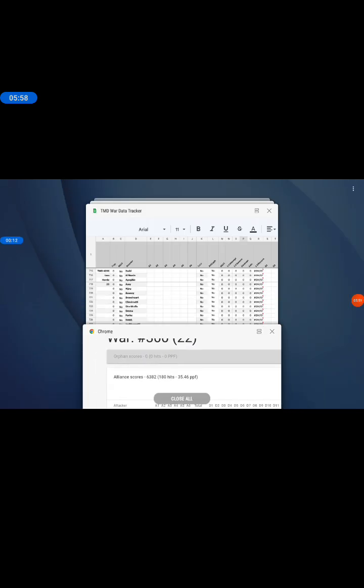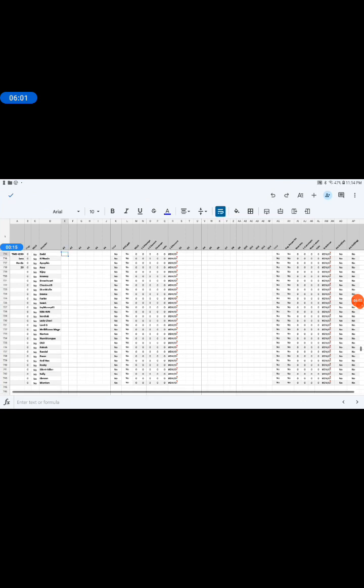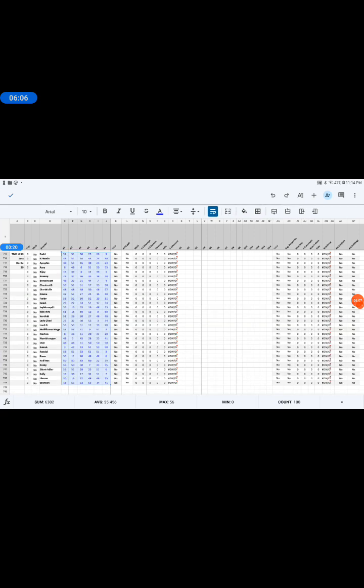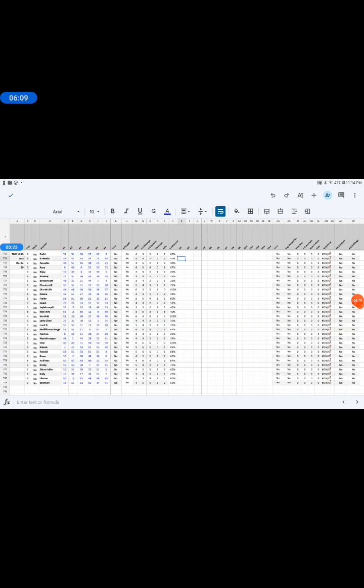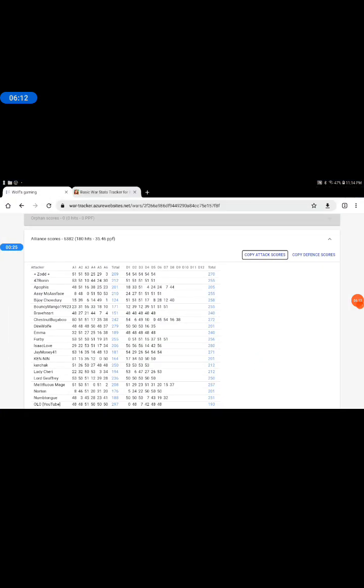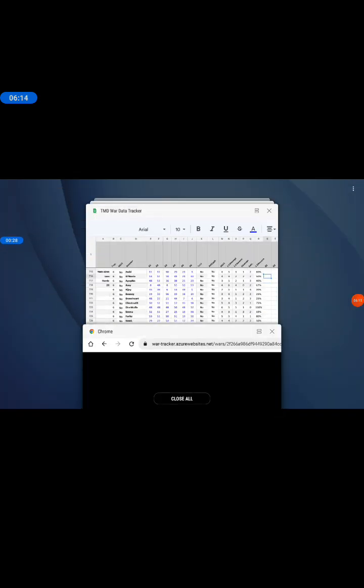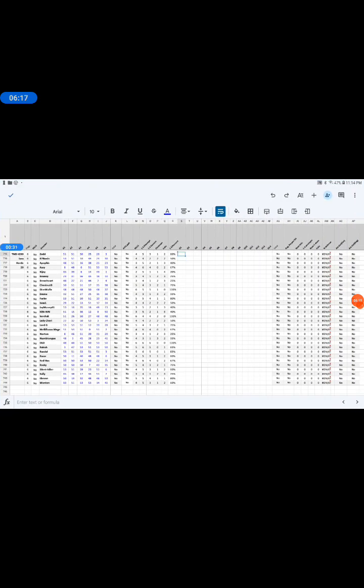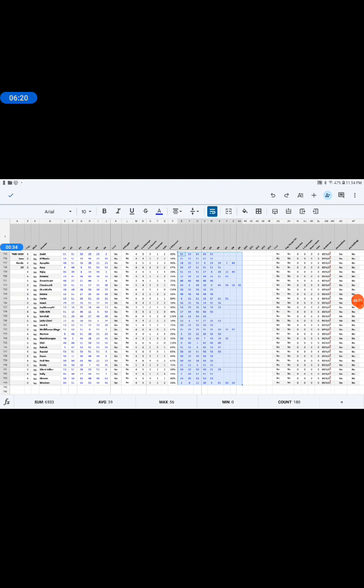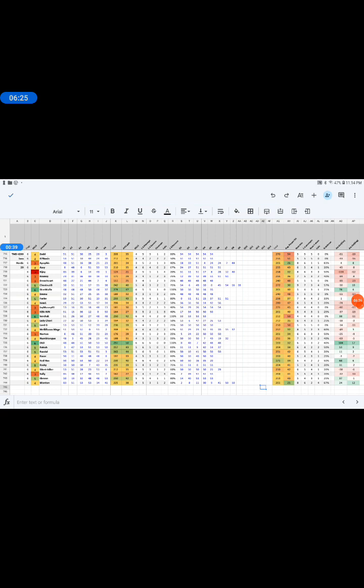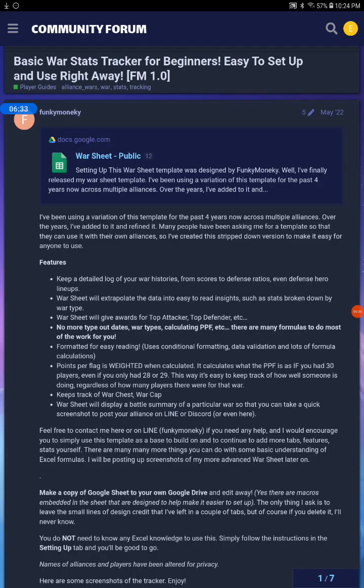So there I've just clicked the copy attack button, and then I go to my spreadsheet. I'm not dealing with the spreadsheet today, but you can see there I just paste in the attack scores for our team, and I'm going to tab back to Wolf's stats, hit the copy defense stats, paste it in there, and then the spreadsheet does the rest. So it then populates with some rules that I've given it. So you can see it's a pretty easy process now to do the data collection.